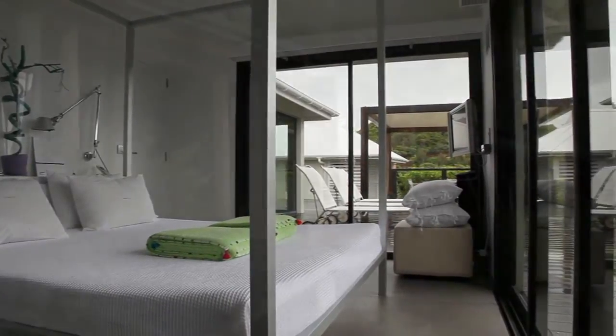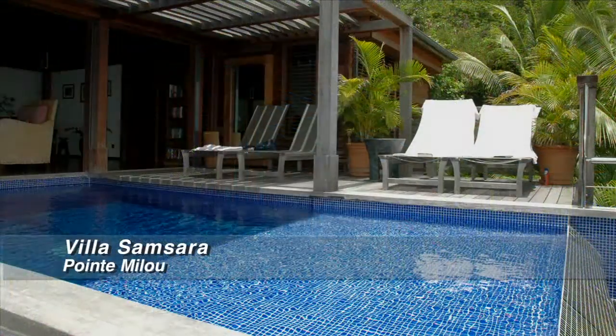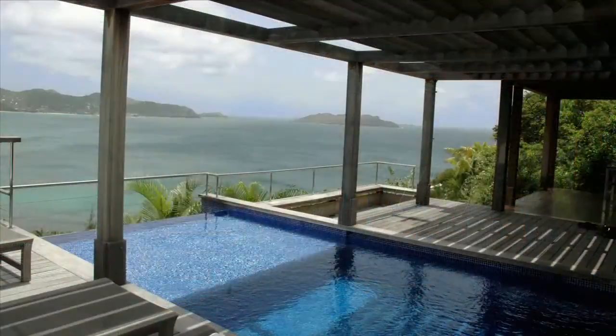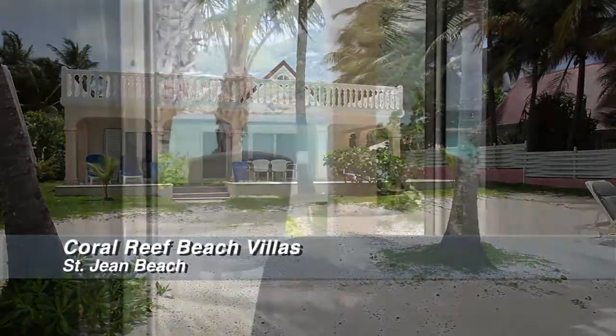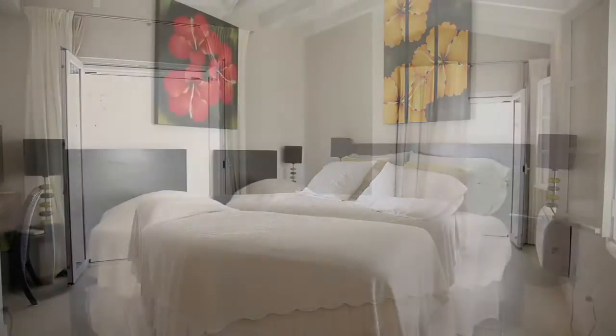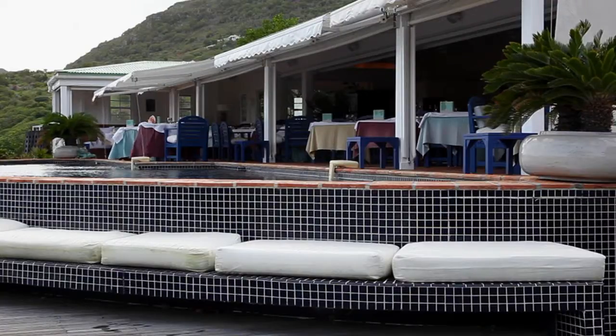Low season begins mid-April through mid-November and offers rates as low as half the price proposed in the high season. The weather is typically warm and tropical. The rainy season is July and August. Rain or shine, the island offers a multitude of choices in accommodations. For those who like to have personnel at arm's reach, a hotel provides the familiar.